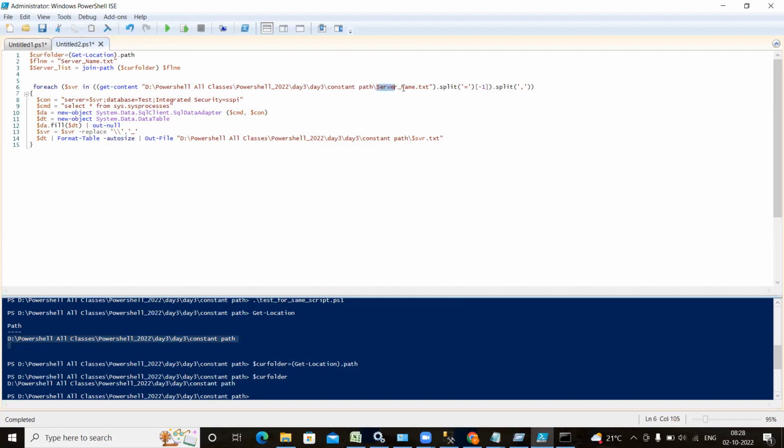I know my configuration file is this only, right? And I told you this should not be changed. This has to be constant. You have to tell only where, if you want to pass the server name or configuration, because you have to give the configuration file also, how you have to pass the variable, because each time the configuration file will be different, right? Correct?